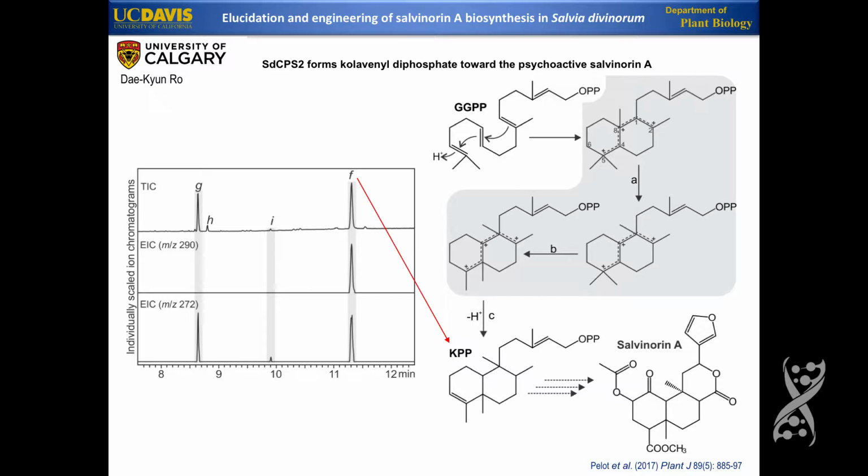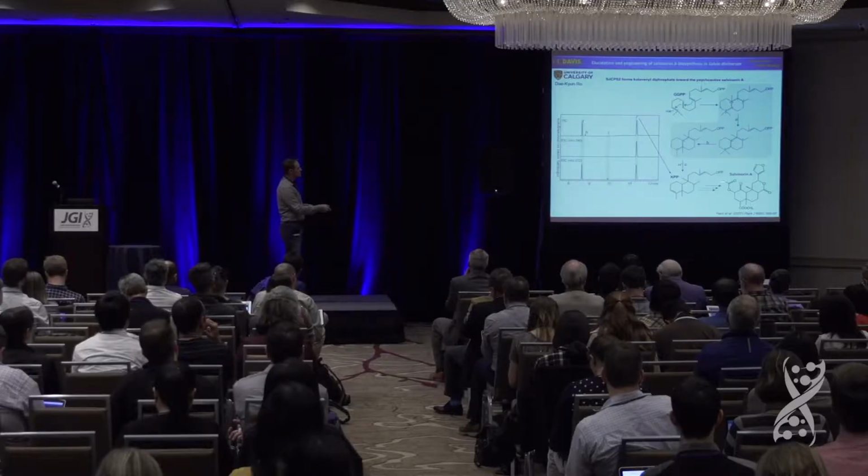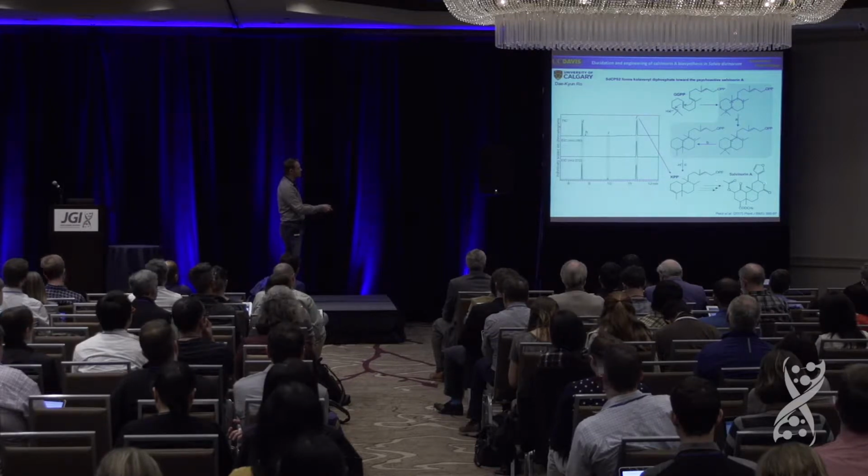And if you compare this to salvinorin A, this indeed now is the first committed precursor on the biosynthetic pathway to salvinorin A. So it is only the first step. We still have a lot of open questions to address, which primarily will be cytochrome P450 functions that will now decorate this decalin ring here with these different hydroxylations, acetylations, and so forth.